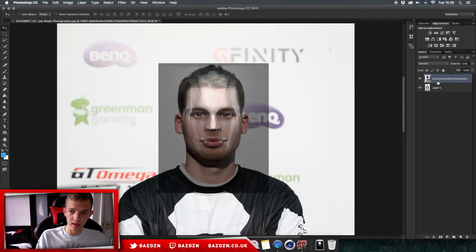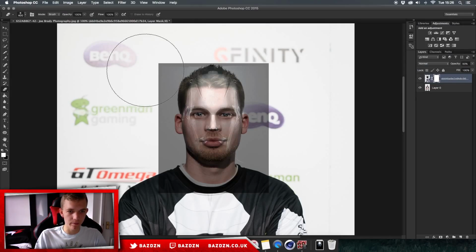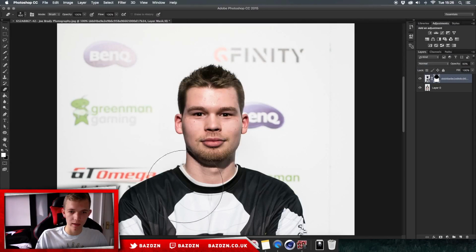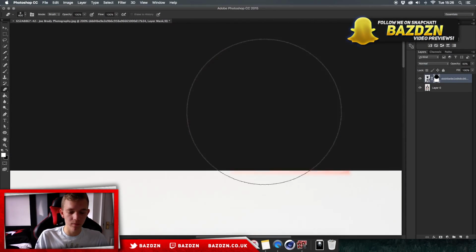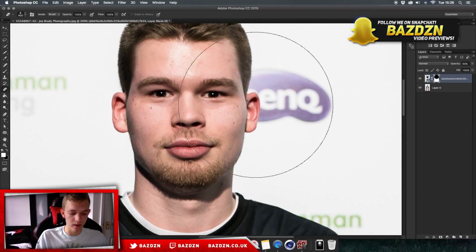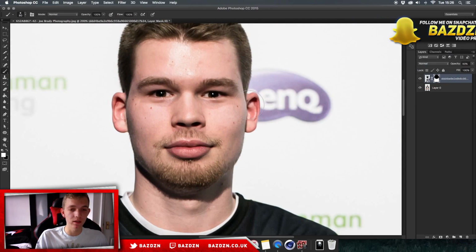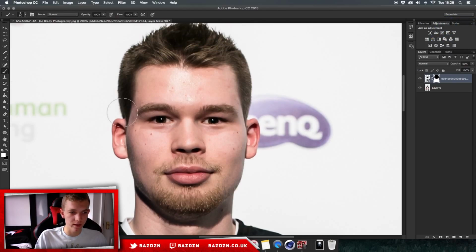Now we're going to click on our robot layer, and click on the mask tool. Then we're going to get our eraser, make sure that it's quite big, and go over the whole thing. So now we didn't actually erase the actual image, we just erased the mask. It might be quite a hard concept to get around if you haven't used masks before, but it'll become more apparent what we're doing as the tutorial continues. So just follow what I'm doing and you'll get the hang of it.